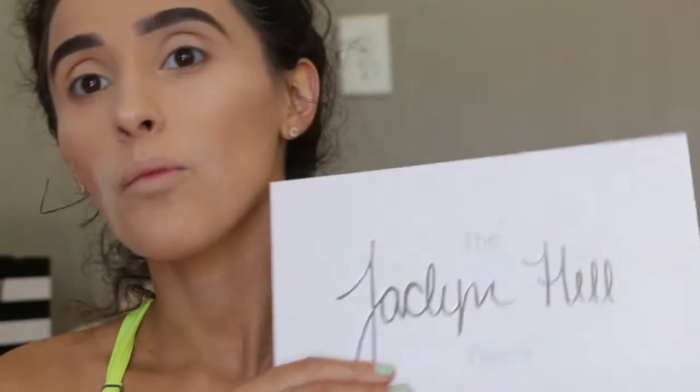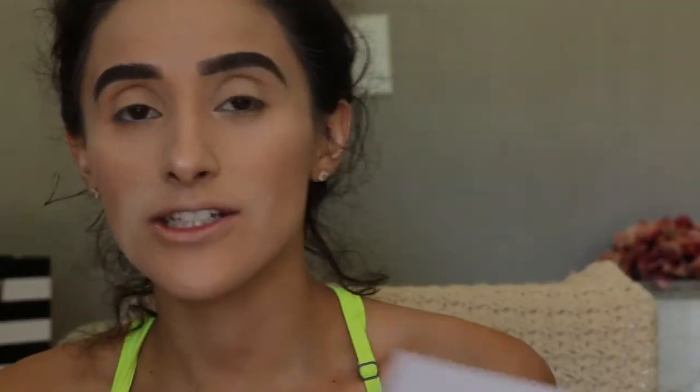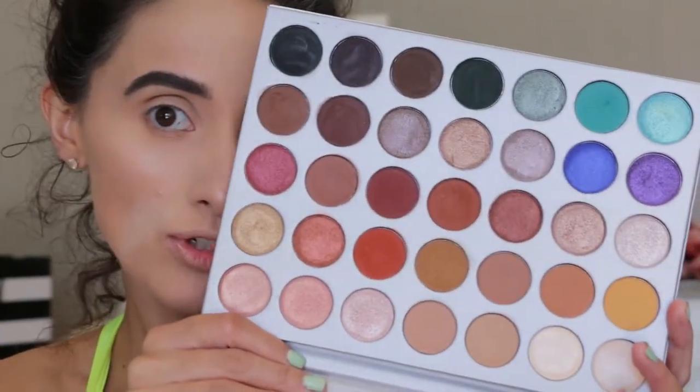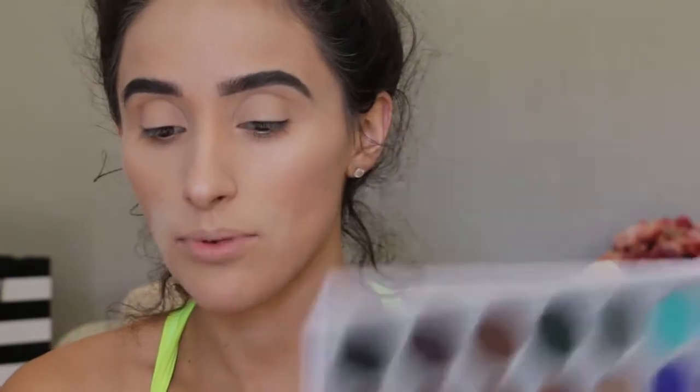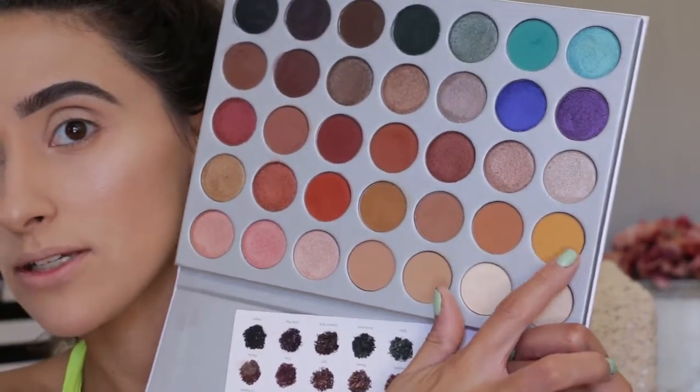The reason why I wanted to film this video today is because I cannot wait to use my new Jaclyn Hill palette this weekend. I'm so excited and it is so, so pretty. I did already go ahead and swatch every single color in this palette because I was trying to figure out what kind of look I want to do today. These shades are so pretty — they're all pigmented and they all swatch really nicely, so I can't wait to see the way they perform on the eyes. I do have the little card thing right here, so I'm going to be trying to say the names as I use them. I really hate that it's not written on the palette. So the first shade I'm going to start off with is Creamsicle — this orangey, mustardy color.